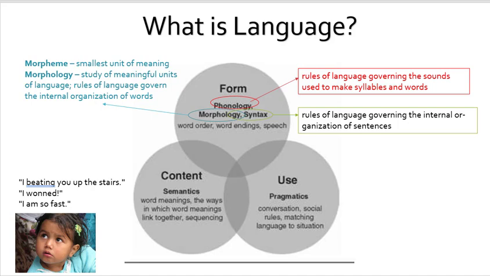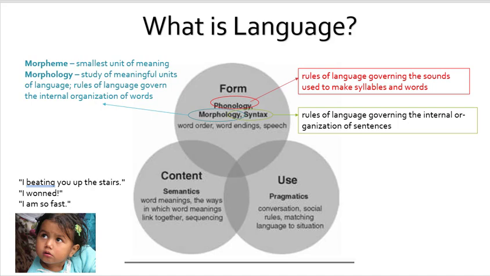She omitted that. In the second sentence, Adelaide uses the verb wonned. In this case, she's produced the irregular past tense form of win, but added the past tense marker ed. This verb is an intransitive verb, which does not require an object, and none is provided. In the third sentence, the verb structure comprises the be verb, am, that serves as the main verb in the sentence, and requires a subject complement, so fast.